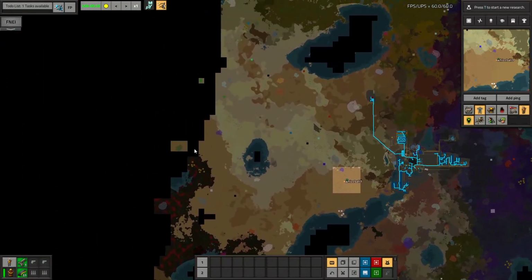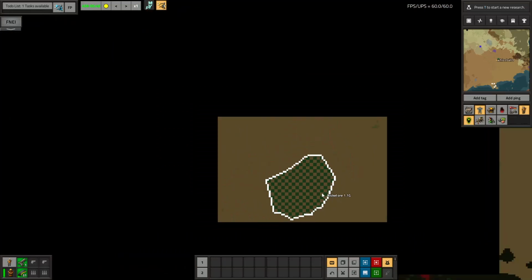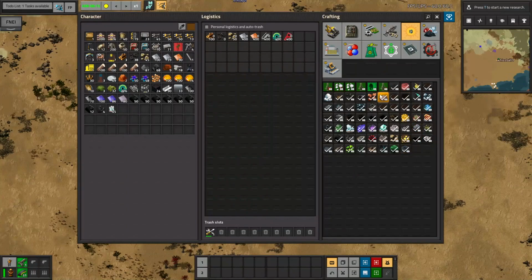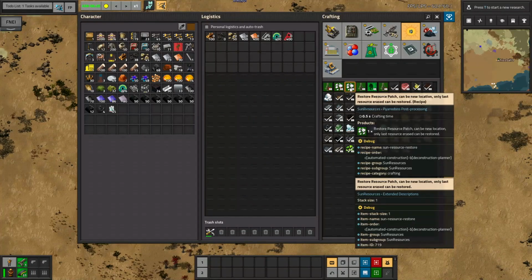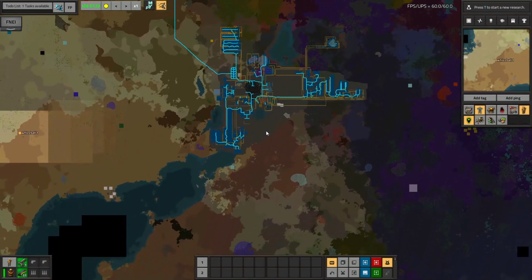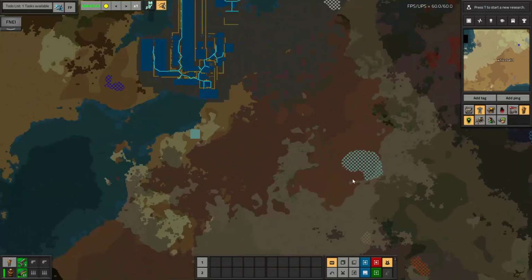I need nickel ore, but it's really far away, and welcome to modded Factorio Supershorts. That's why I decided to mildly cheat by installing the Sun Resources mod, which will allow me to erase a resource patch and restore it somewhere else. All I have to do now is decide where to put it. I don't really know, maybe down here by this zinc, sure.